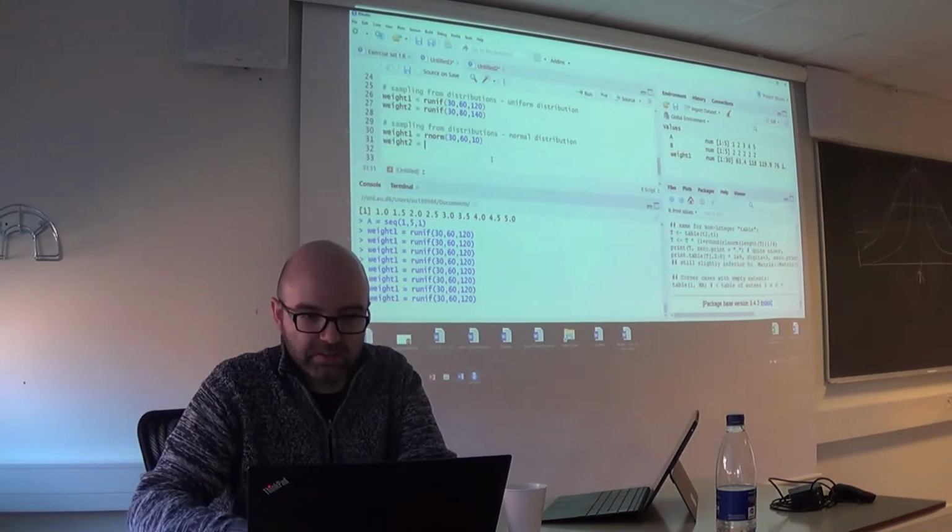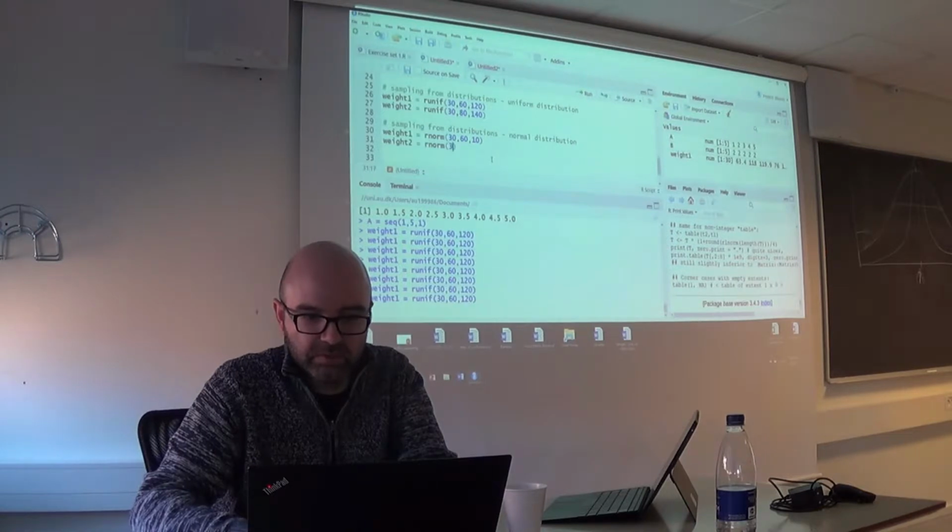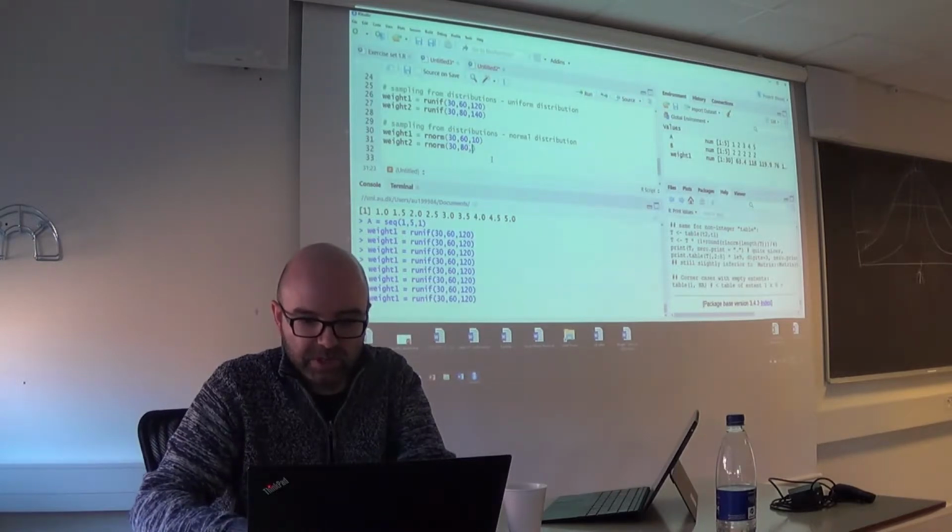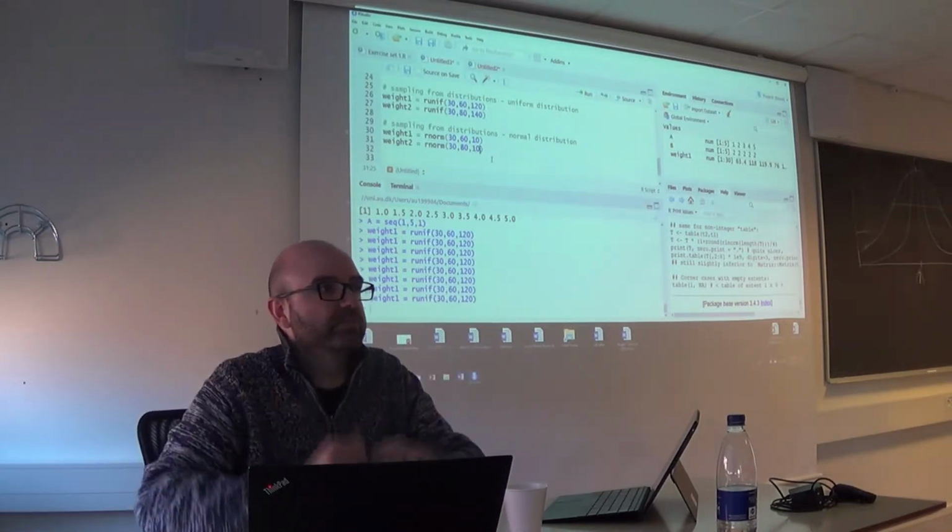And let's make a vector, or sort of an array, of weights 2. Overwrite the old uniform one with something that looks more like what weights of animals would look like in the real environment. Slightly heavier animals on average with the same spread.